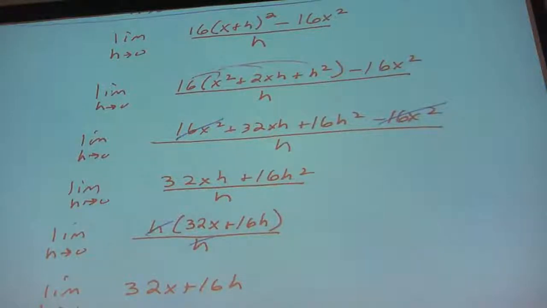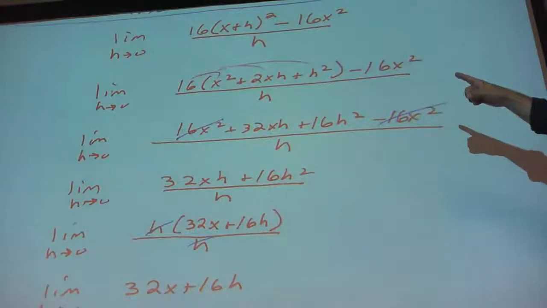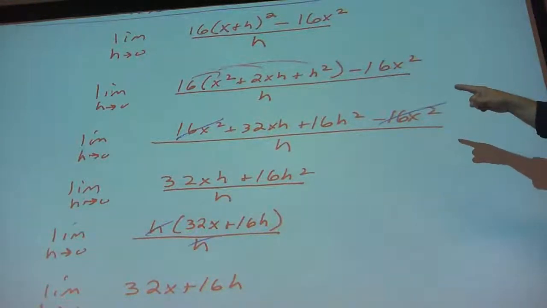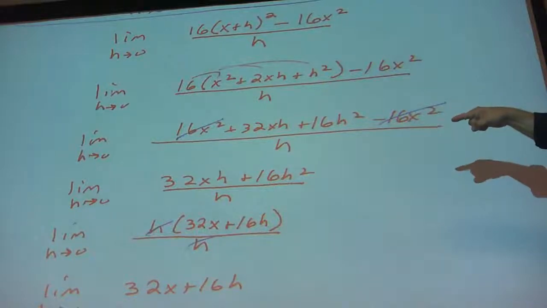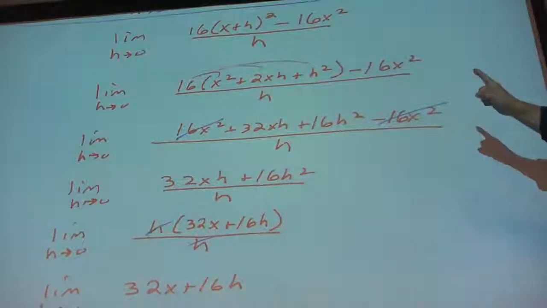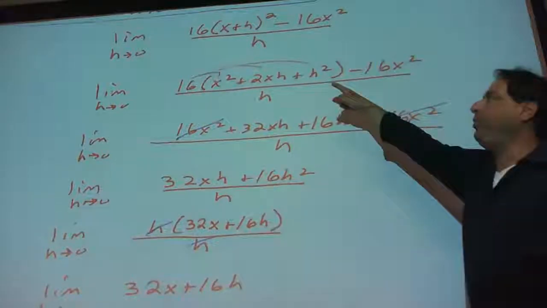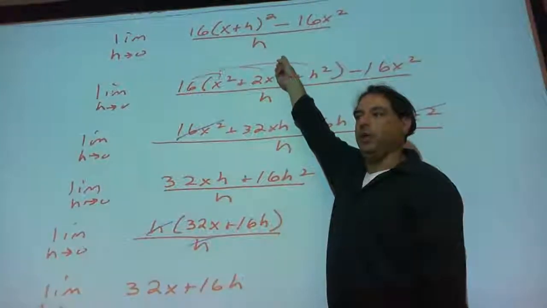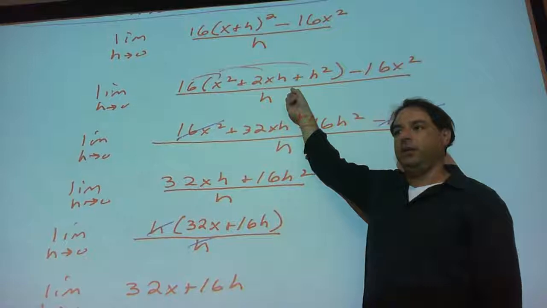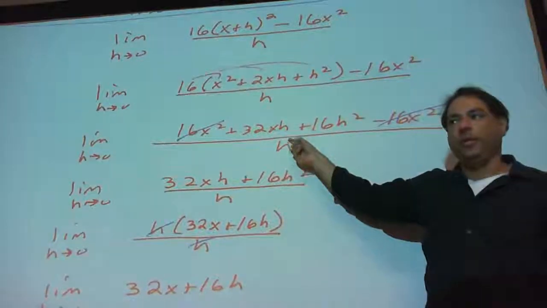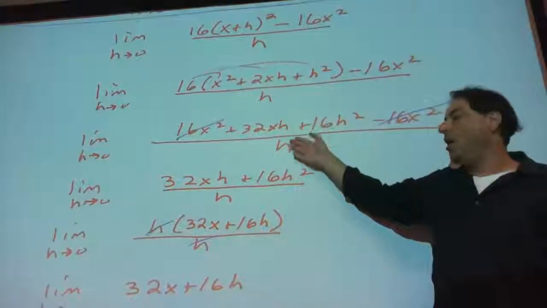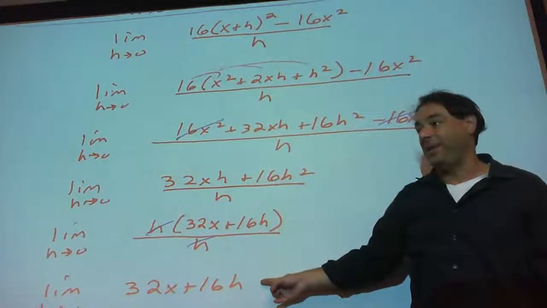Now, hopefully you're saying, it's the same stuff we just did. Totally correct. Instead of a, I'm putting x. But here's what we're trying to figure out. I wrote limit as h approaches 0 every single time. And the reason why I'm writing it every single time, can I plug 0 into the first one? Nope, undefined. Can I plug 0 in here? Nope, undefined. Can I plug 0 in here? Nope. I can't plug in 0, until I get to this.